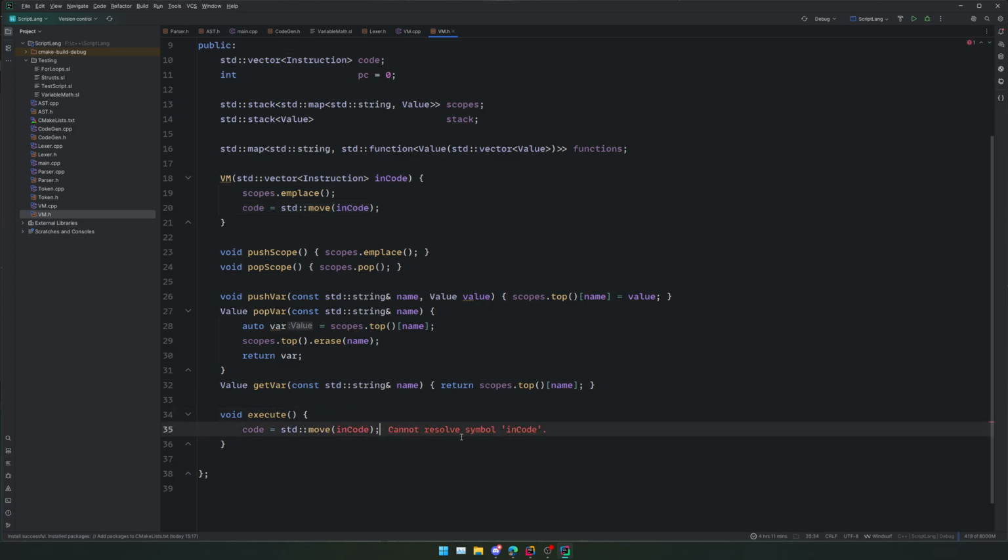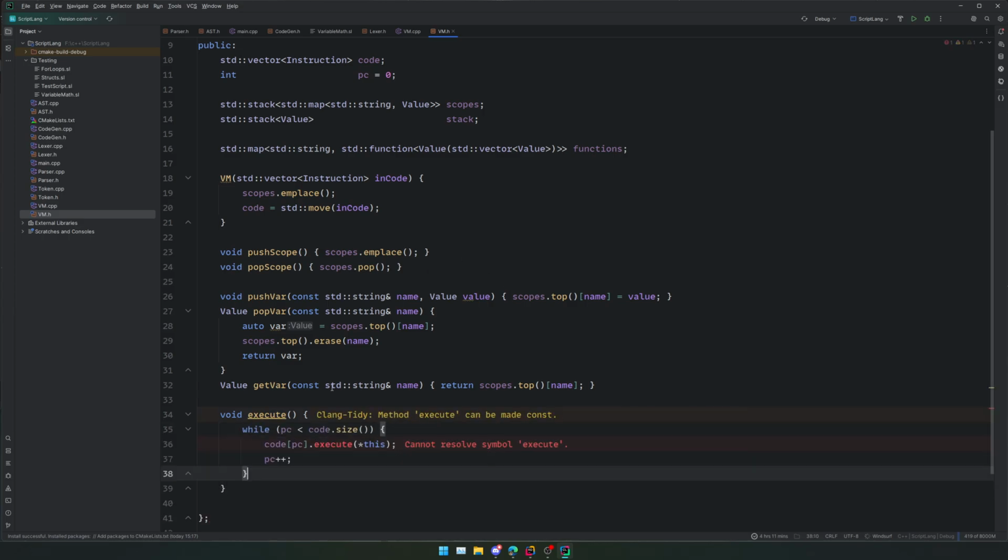And our execute function. Essentially, in our execute function, all we're doing is, like this says here, while program counter is smaller than code size, we're just going to keep iterating and keep going.